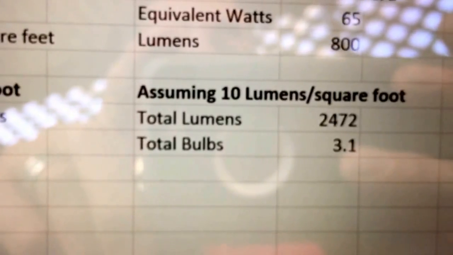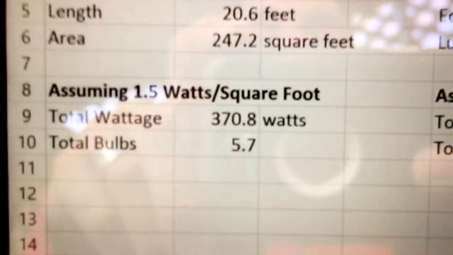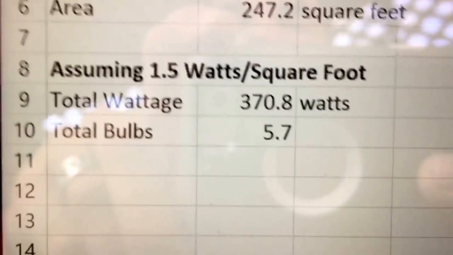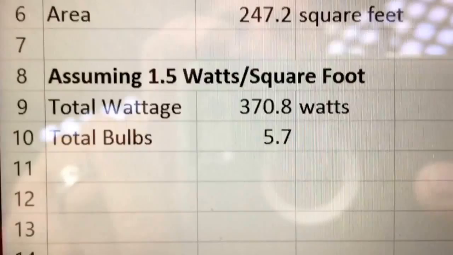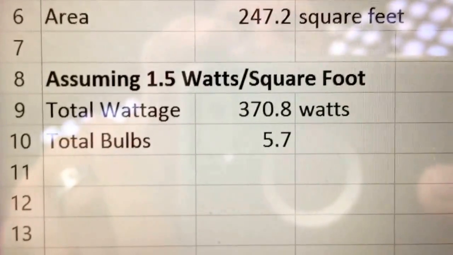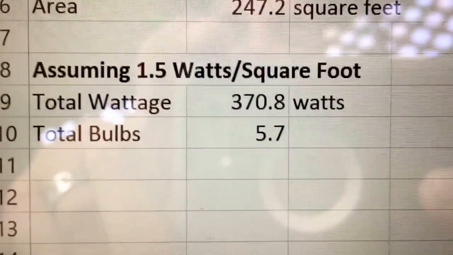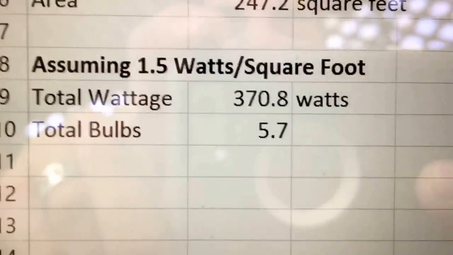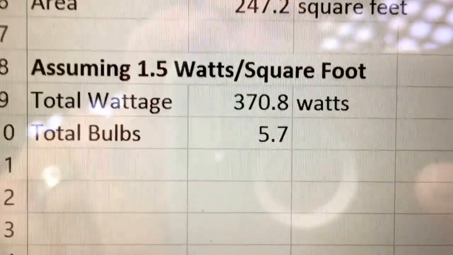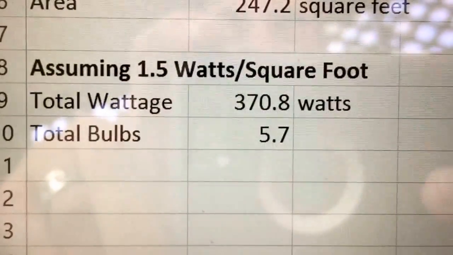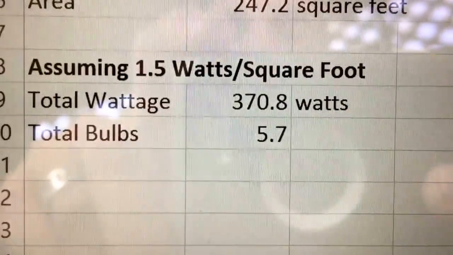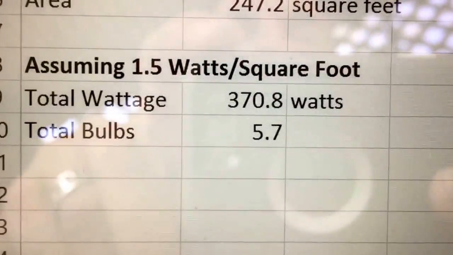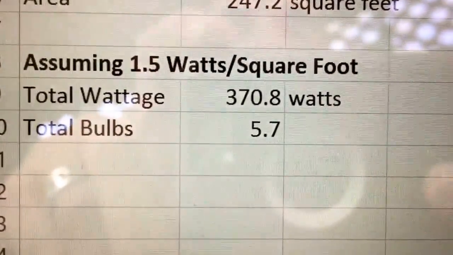Which one's right? Well, I think I can largely tell you that this rule seems to work better. 6 bulbs is what we have in the room. Originally we were going to put considerably more. I started out with another space I have and I ratioed it, but the fact that this space was considerably smaller really blew it up to a huge number of fixtures. I toyed with that for a little bit, and then I tried some of these rules and ended up landing on 6 fixtures to see how that was going to work out. I'll show you that in the room with the lights on, to give you a feel for how much lighting is there at night.